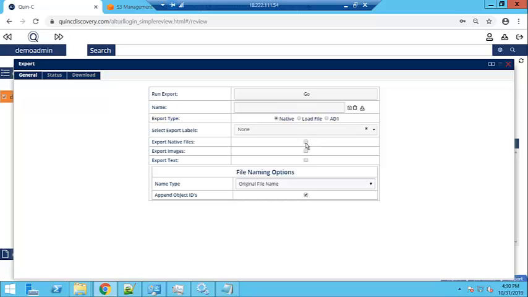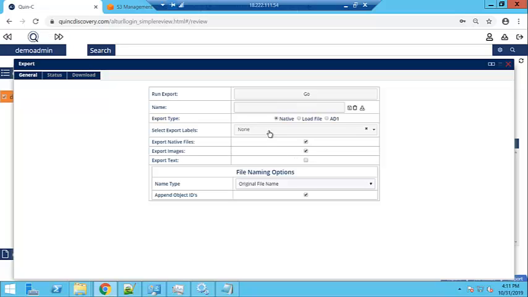Okay, now it also gives us the option of what type of objects we want, or what type of documents we want to export. Natives is almost always going to be your choice. That's the original objects you processed. Images is also a common second choice. In fact, actually, it's probably 50-50 as to how often you use either of these. The least frequent one will be export text. That's really only relevant in some niche cases. Probably something you will rarely use, but it's there if you need it.